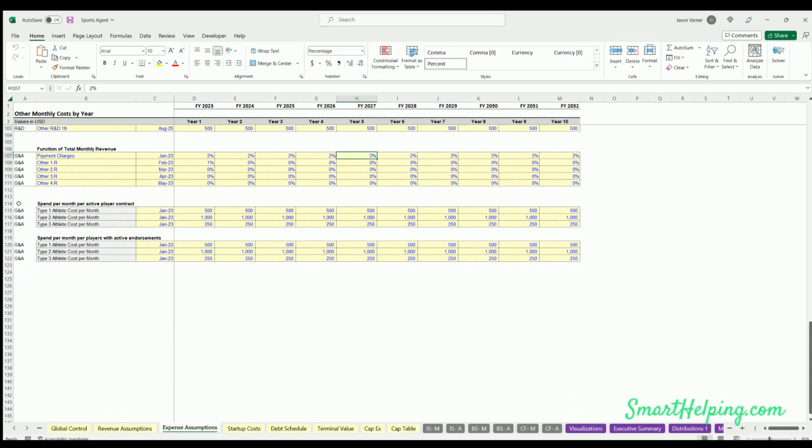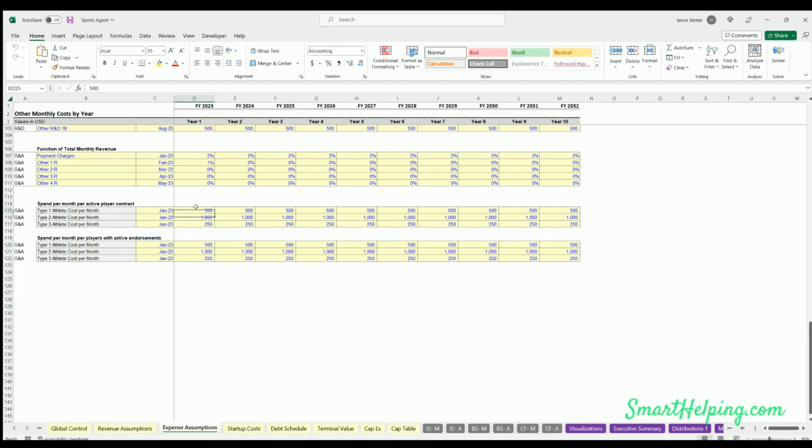Now here's the interesting part: variable cost. You can define for athlete type 1, 2, and 3 a cost per active player contract per month and a cost per active endorsement. So if a professional has their active playing career going on, they're also getting endorsements, that would count as two.